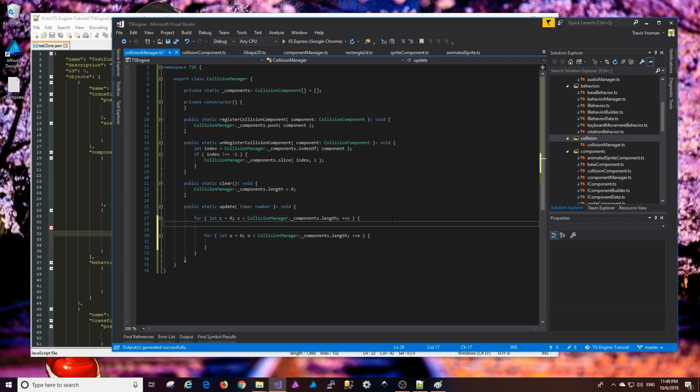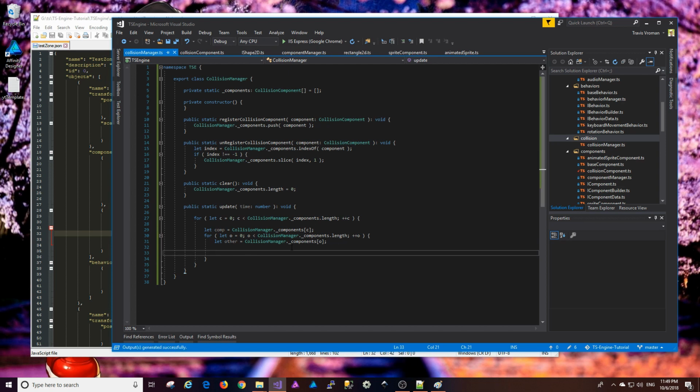So here, just to make this a little bit clearer, we're going to say let comp equal collisionManager.components[c]. And here I'm going to say the same thing except other and O, just to make it a little more obvious what's going on in the code.